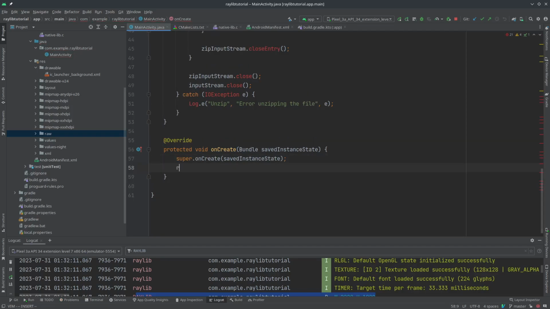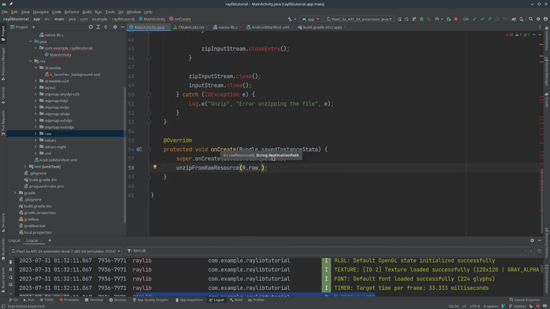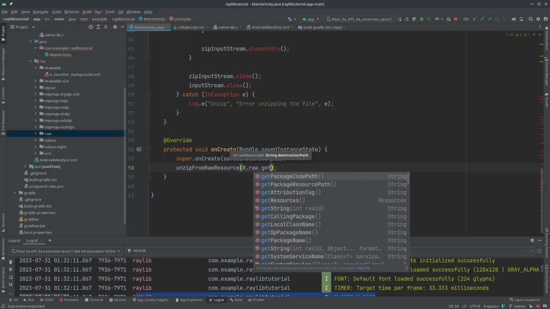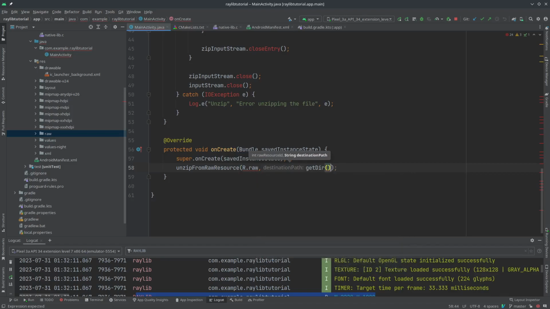So we unzip from raw resource, raw, and the destination path is going to be get dir path.